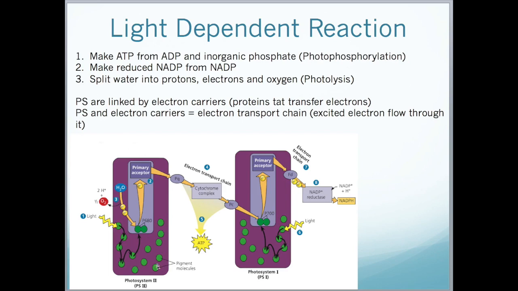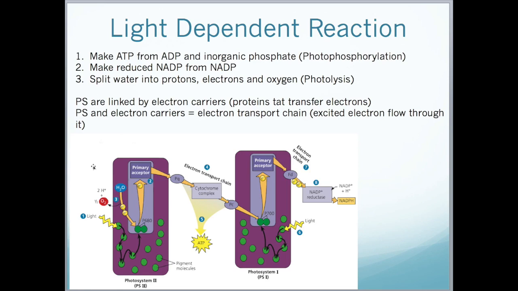So these green ones represent chlorophyll. As the light strikes them, they get excited, and an electron then goes into the primary acceptor, which then gets passed on along the electron transport chain to photosystem 1. As the excited electrons from chlorophyll leave photosystem 2 to move along the electron transport chain, they must be replaced. So light energy splits water into protons, electrons, and oxygen, which are shown here, to replace the electron that's leaving. And you can write it as H2O going to 2H+ plus half of O2.